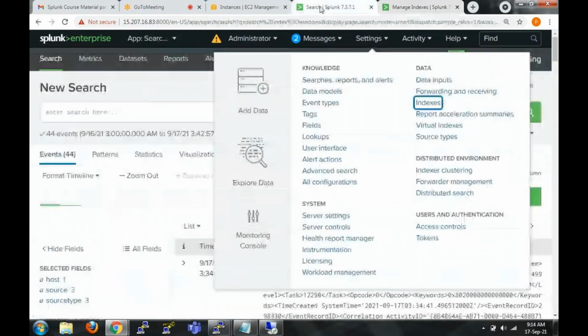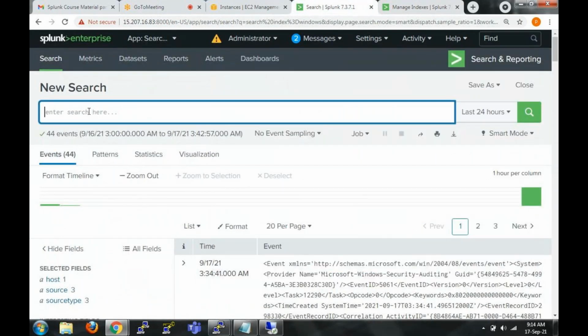From Splunk itself, we can do that. For example, if I want all the indexes, you can use index equal to star.